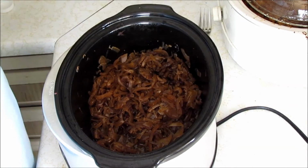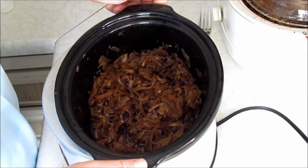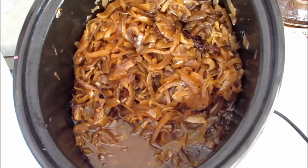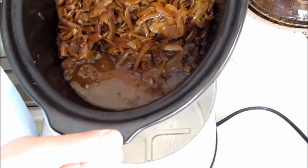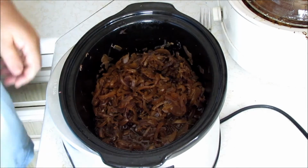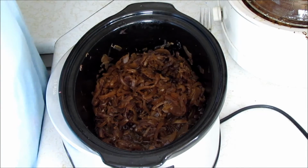You get this, and I don't think you guys can see that. Kind of hot. You guys see that? There we go. Cooked onions. They got some juice at the bottom there. I left the lid a little askew last night when I went to bed so that it could dehydrate a little bit, because that's what you're supposed to do.